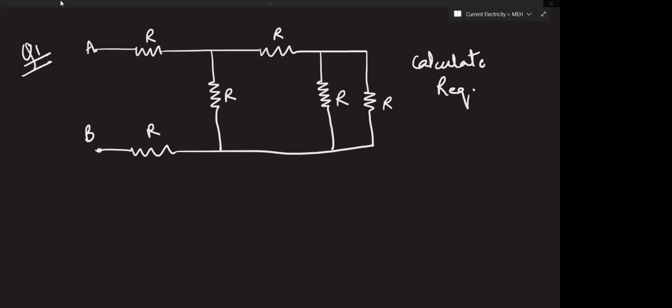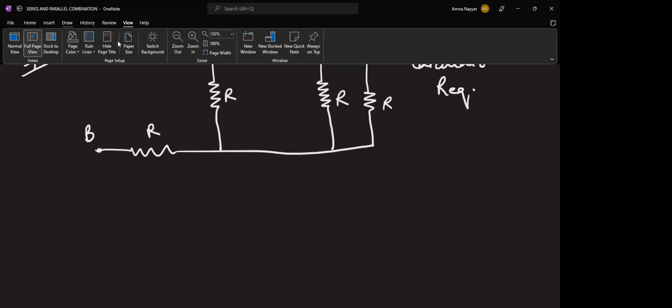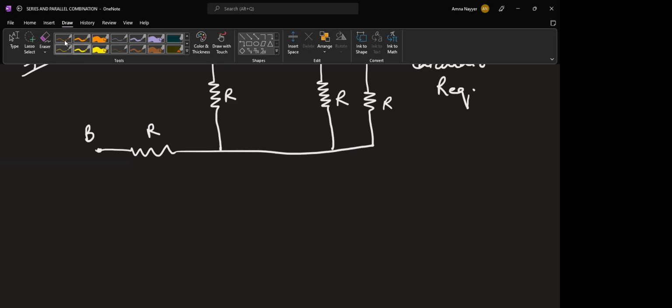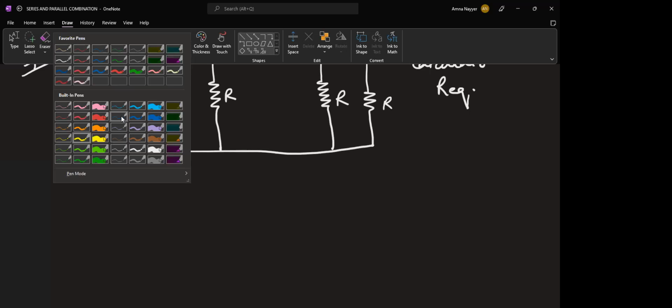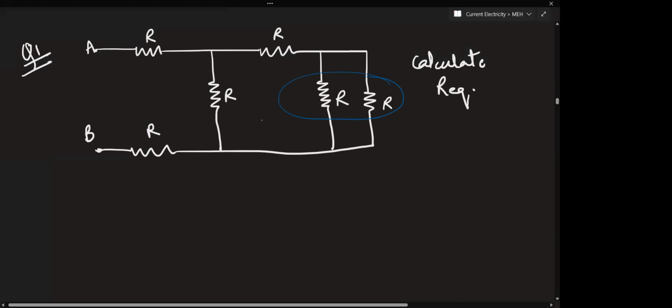See, if you look at this circuit, these two are connected in which manner? Parallel or series? Let's name them 1, 2, 3, 4, 5, and 6. So how are 1 and 2 connected? Connected in parallel. Yes.